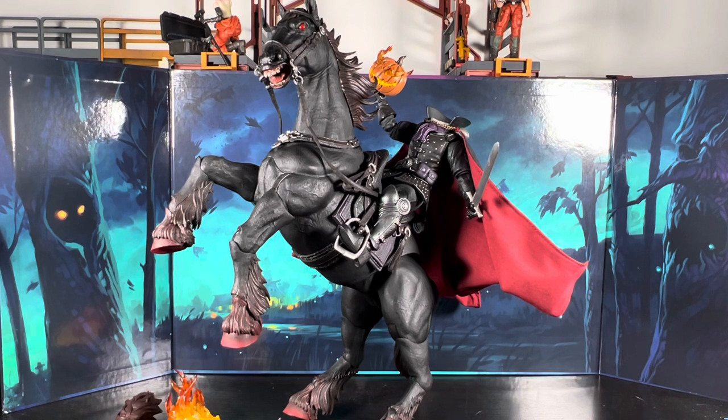Today's review, we're going to be doing the Four Horsemen Figure Obscura Headless Horseman exclusive action figure. This is a part of the Figure Obscura line. It's technically not a Mythic Legion and technically not a Cosmic Legion. It is kind of the random character that they have chosen, similar to Krampus of last year, around the holiday. I believe Krampus was around the Christmas area. And then obviously October, this is perfect fitment, with the Headless Horseman.